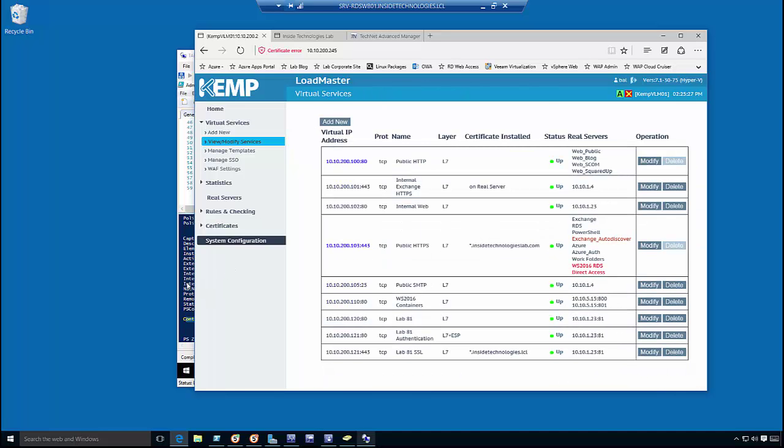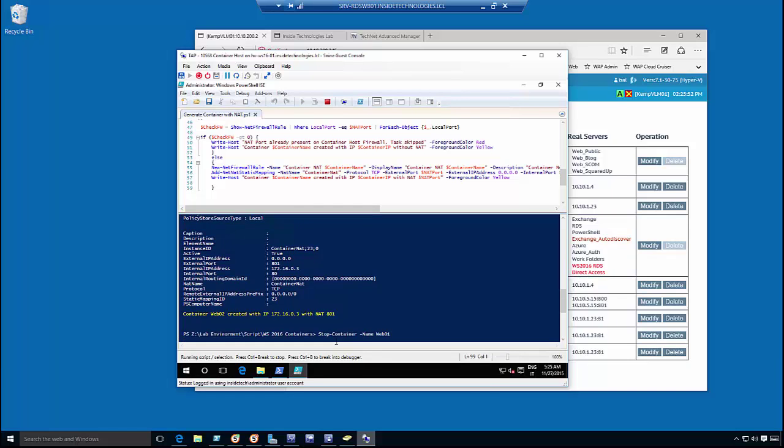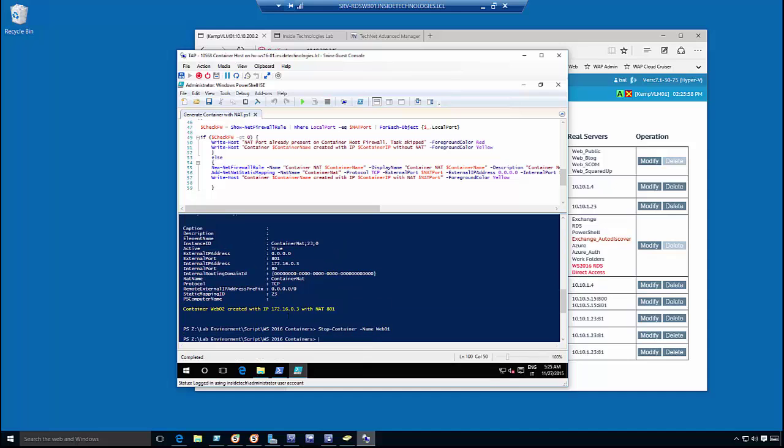Now, to test if the redundancy works, I need to stop one of my containers, and the cmdlet is stop container, name web01. Creation, starting, shutdown are very fast because containers are very small.